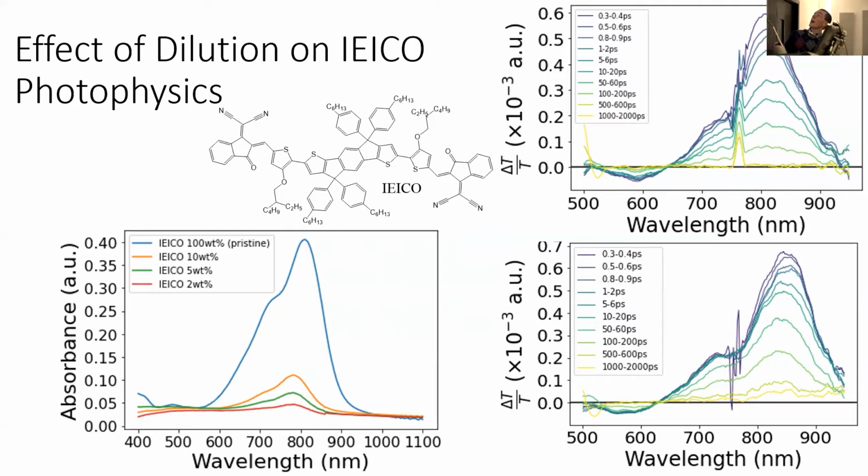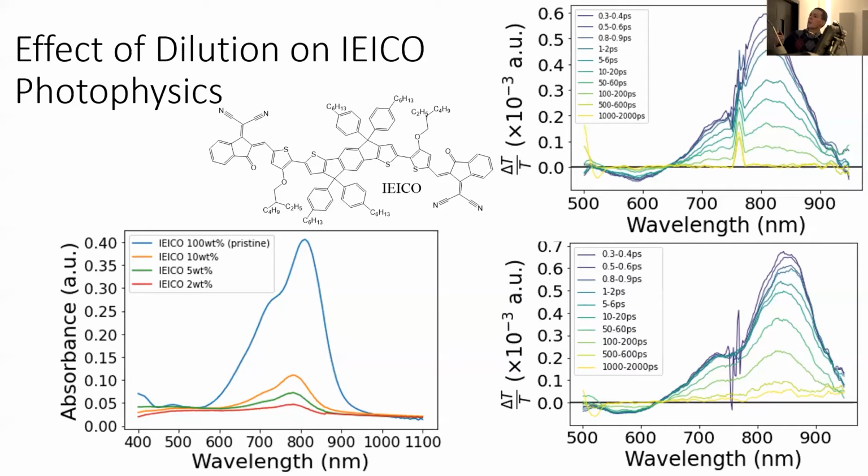Actually, we then did the transient photophysics, and this is also seen here. So actually, I haven't labeled them, but that's sort of deliberate. This is the 2-weight percent. This is the 100-weight percent. Admittedly, there's a little bit of a blue shift between the ground state absorptions there, but all the kinetics, which I haven't shown on this slide, are the same between the two of them. So we have one molecule, Y6, where it really matters what environment the molecules find themselves in, compared to the IEICO, where it doesn't particularly care, it performs the same.